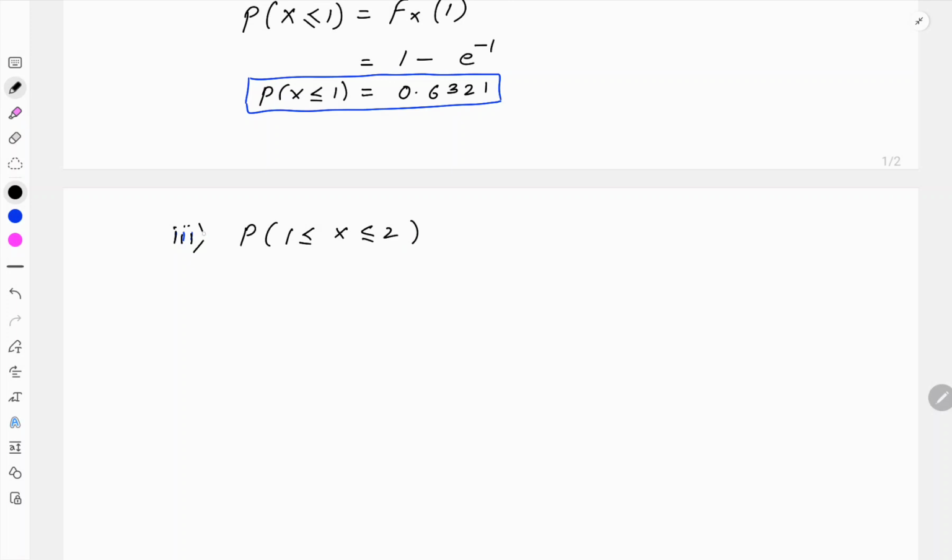So here we have two options. Either we can go with CDF or we can go with PDF also. So let us see the equations for both, and either of equation we can use and find out the answer. So if we go with CDF, we have probability of x1 to x2 is equal to CDF of x2 minus CDF of x1.